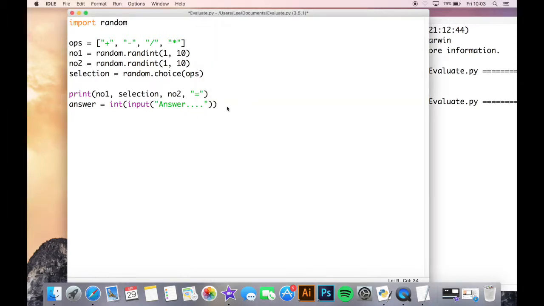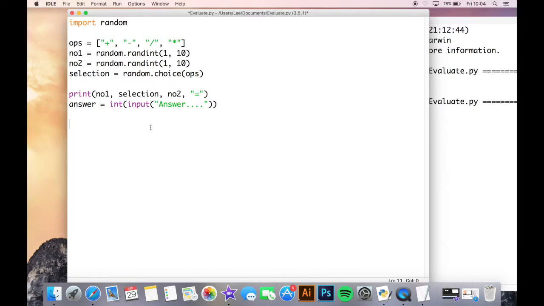So what we now need to do is make the program work this out. So we could, like I said before, do a load of if statements which take whatever is here and then work it out based on this and that and the other. But what we're actually going to do is use the evaluate statement, and that will allow us to put our variables together. It will change them into a formula that Python can then work out, and then we can print the answer out, or we can compare the answer with the user's answer there.